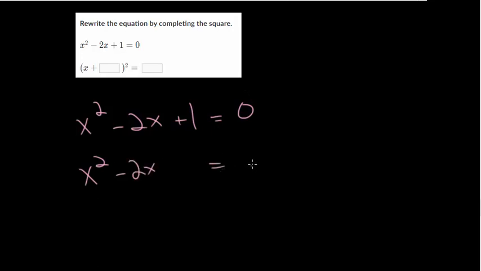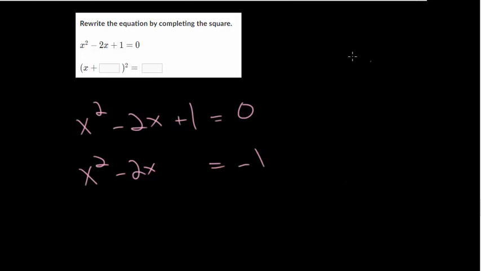And we have x squared minus 2x plus 1 equals 0. And this is kind of a strange problem because this actually is already ready to be factored into a perfect square. But let's assume that we don't know that, and the plus 1 could be any number. So if this was just any number in general, we would move it to the other side first. So you'd have x squared minus 2x. I'll leave a space and put the minus 1 over here.